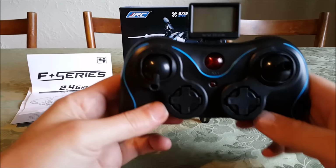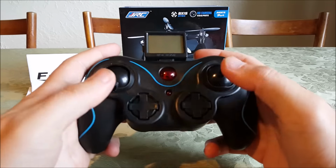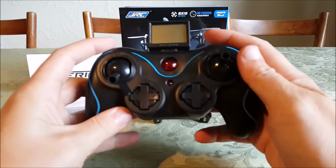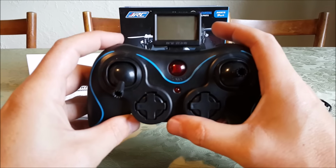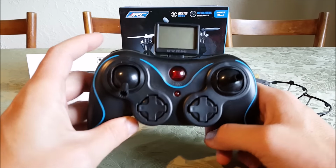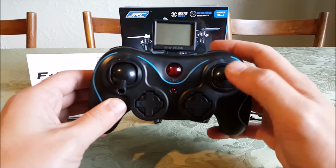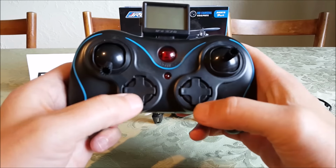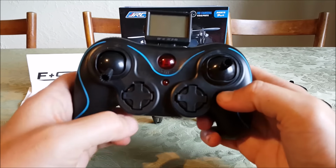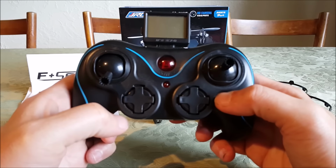Here's the transmitter. It's not a bad transmitter. I don't hate on these. It feels pretty good, and the sticks are pretty nice. It has 4 speed rates. They're right here. It has 1 yaw, so 4 speeds, 1 yaw. Flip is over here, and you click the button and give input, and it'll flip in the direction you want it. These are trims. These are not. This starts the video. This takes pictures.